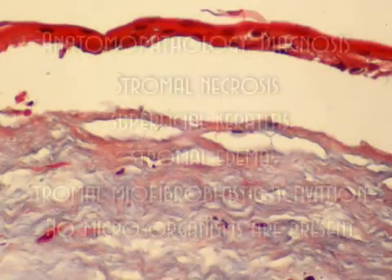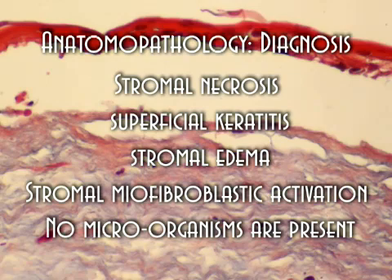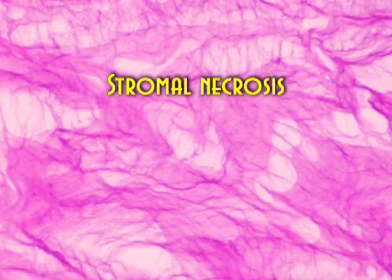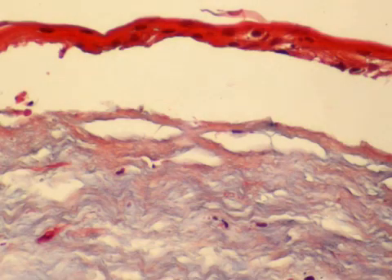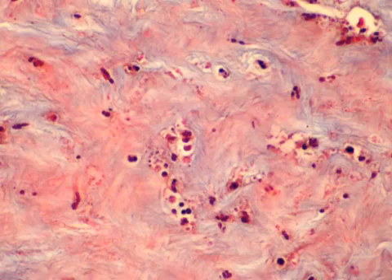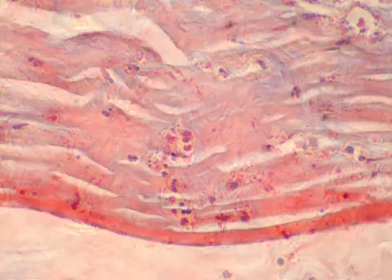The anatomopathological examination showed a loss of the mobile layer in the stroma and inflammatory infiltrates associated with stromal necrosis, characterized by the absence of keratocytes and stromal edema. In histology, we can see the transition between the irradiated area with absence of keratocytes to the right, and some activated keratocytes on the lesion border to the left. The deeper area showed leukocyte infiltrates, while the posterior stroma and Descemet's membrane were without alterations.